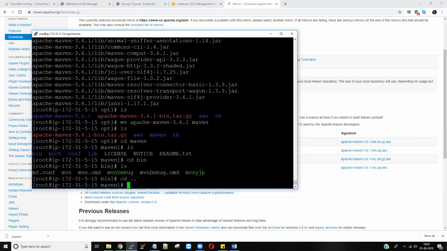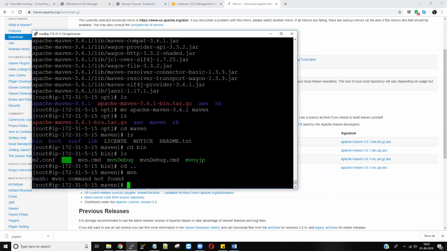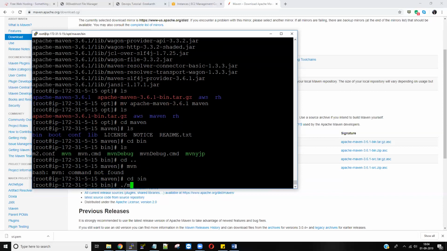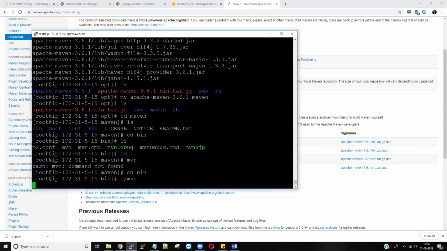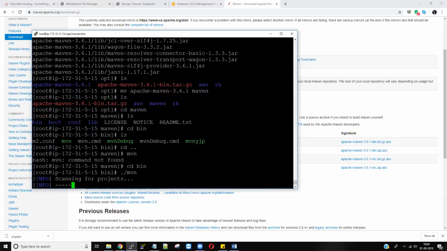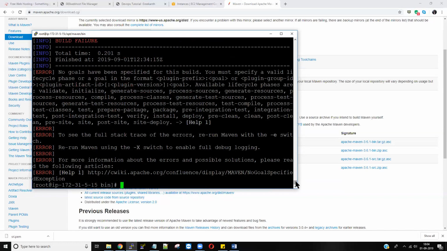If I run this maven, the maven script exists in the bin folder. If I run maven outside of the maven bin folder, I would get this kind of error. Wherever you run this command, you will get this error. But if I switch to this bin folder and run maven, you see some output.